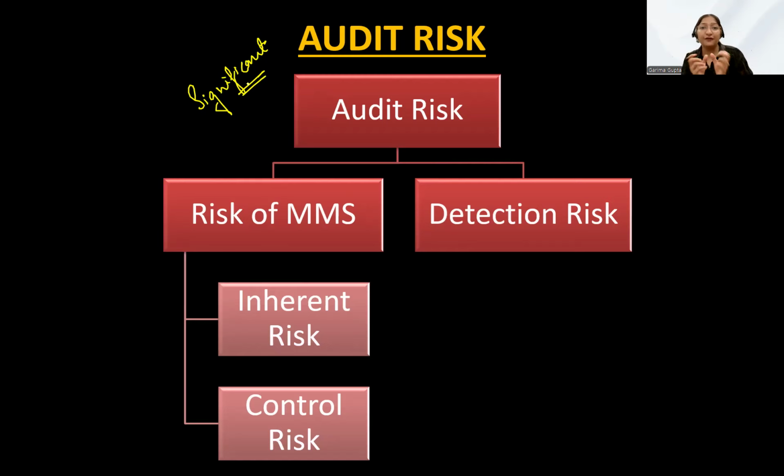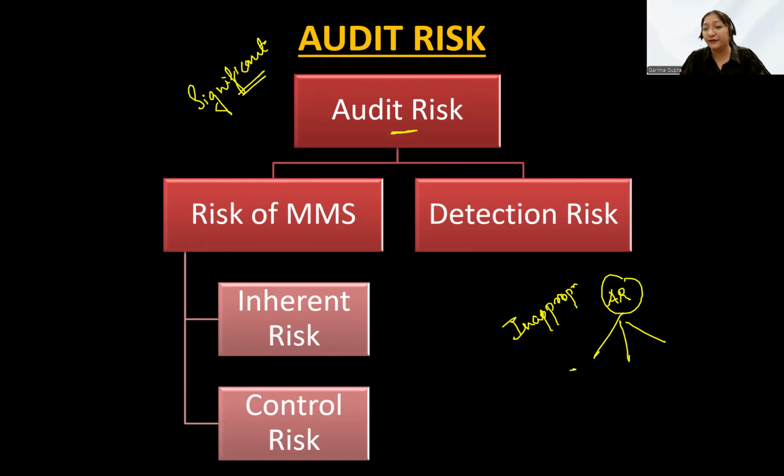Now, before starting with the significance part of it, I want you all to just recall what we have already covered at the AA level. Okay, students, I hope all of you remember the definition of audit risk. What was the audit risk? Basically, audit risk is the risk of issuing an inappropriate opinion when the financial statements are materially misstated. That means it is a risk from my point of view. If I am the auditor, from my perspective, what is the risk? I do not want to issue an inappropriate opinion. So if I issue an inappropriate opinion, when the financials contain some material misstatement, that is called audit risk.